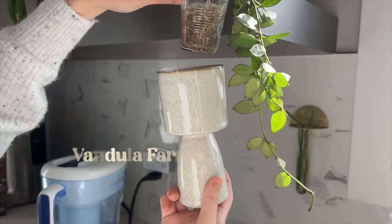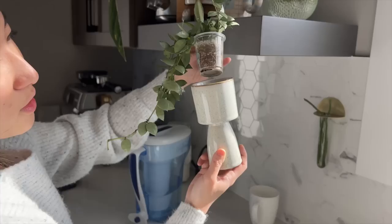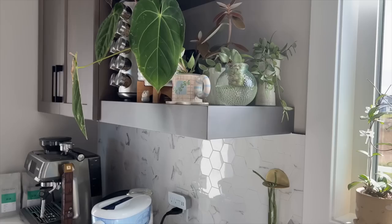Here is a 2.5-inch pedestal planter that I got from Vendula Farms, and I have another one of those tiny shot glasses in here. I find Hoyas' root systems are pretty small for the size of the plant and they do like being somewhat root bound, so they can actually stay in these tiny shot glasses for a very long time. That's why I have a lot of these smaller planters specifically for the Hoyas.